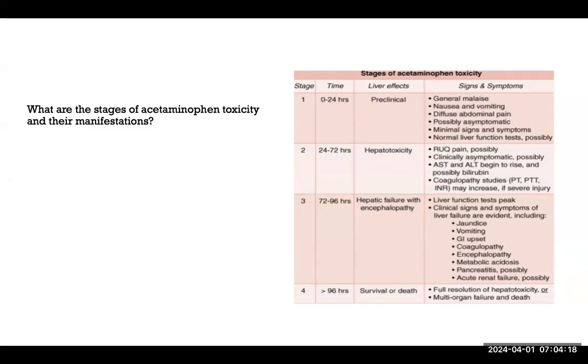Then that leads us to the last stage, which is stage 4, which is greater than 96 hours, in which at this point the patient survives or there's death. So what happens at this stage is full resolution of hepatotoxicity or multi-organ failure and death. So those are all the stages of acetaminophen toxicity.